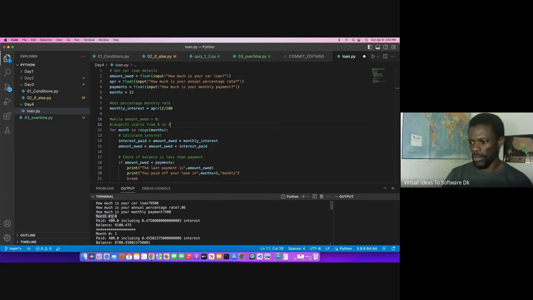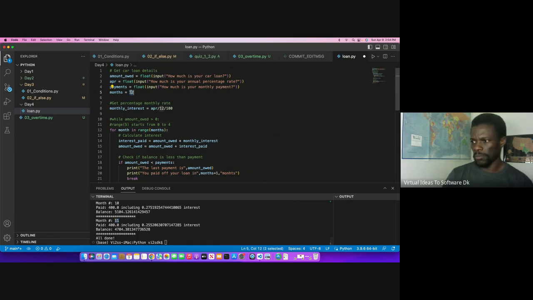So here it's starting from month 0 and it's going to end at month 11 because we had 12 in here. So it's starting from 0 to 11. So let me update this. 12 would have 0 to 11. So what we need to do is add 1 each time. And you should have the correct one.